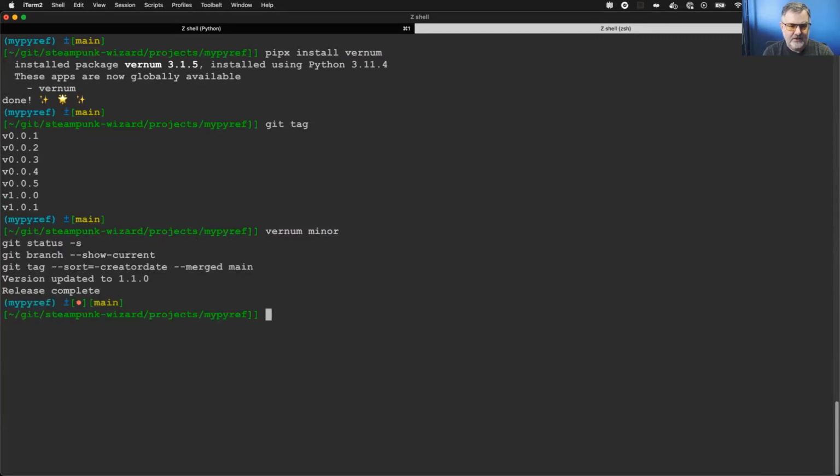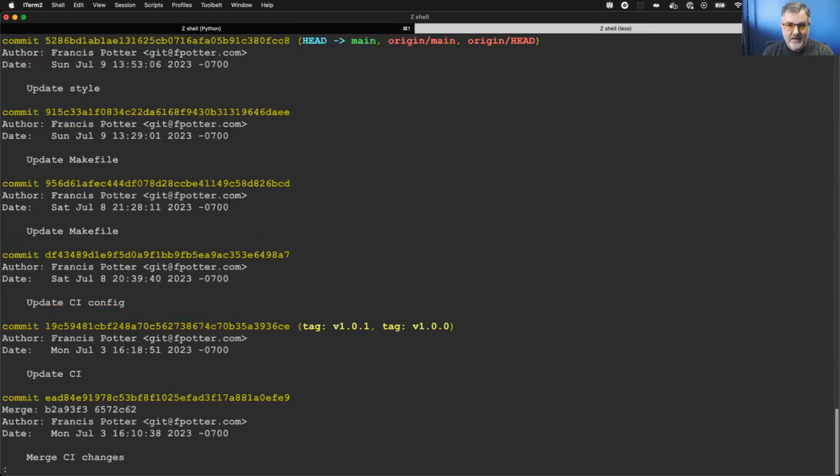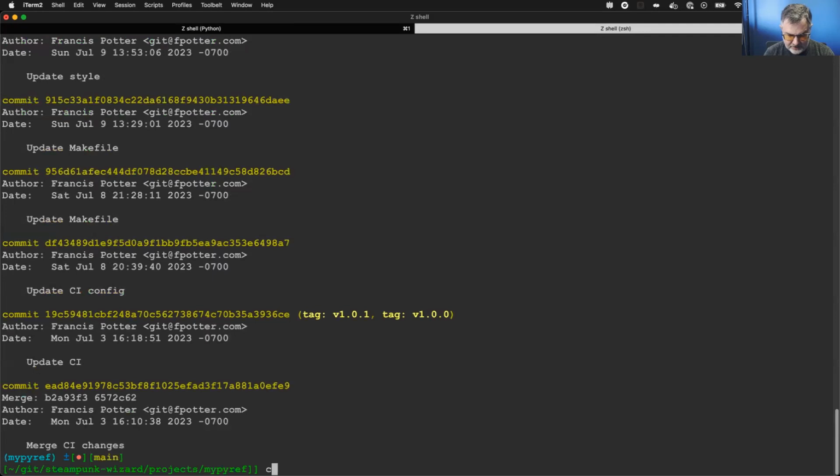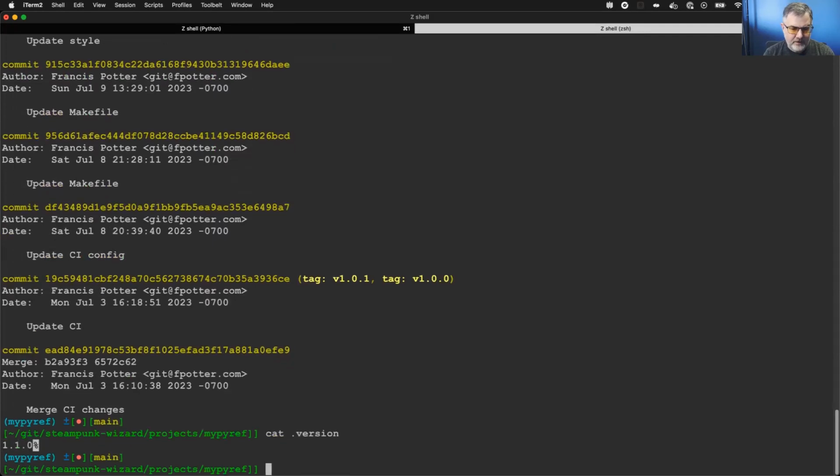And what's happened here is it says version updated to 1.1.0. But if I do a Git log, it hasn't done the tagging yet. I can see my 1.0.1 tag down there, but it hasn't done the tagging for 1.1.0. What it has done is it's put in a file called .version with just the version number in it. Now I'm not going to commit that back to the repo. That's key. In fact, if you think you might be tempted to do that, then put .version in your .gitignore and you're good. Because you don't want to taint your Git history with all these little commits that are just to update a version number, because you want the sanctity of this commit has passed unit tests to be real without having to run all your unit tests again on a commit that's basically identical, right?